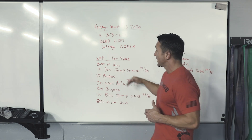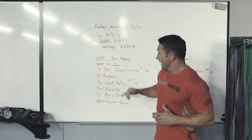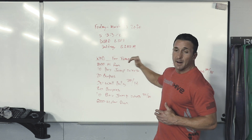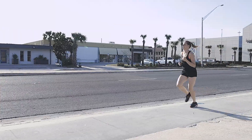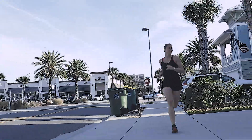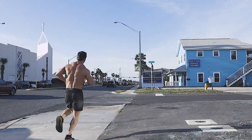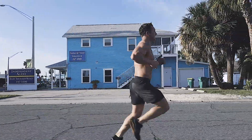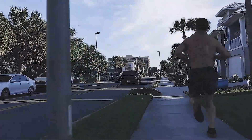This is one of those WODs where it's kind of a grinder — you just get through it. Everybody can probably do most of these movements RX. For the 800 meter run, think about modifying if it's taking you five minutes — that's a 10 minute mile. We want that run to be somewhere around three minutes of hard running, not a sprint, but a pretty brisk run. Maybe scale to a 600.